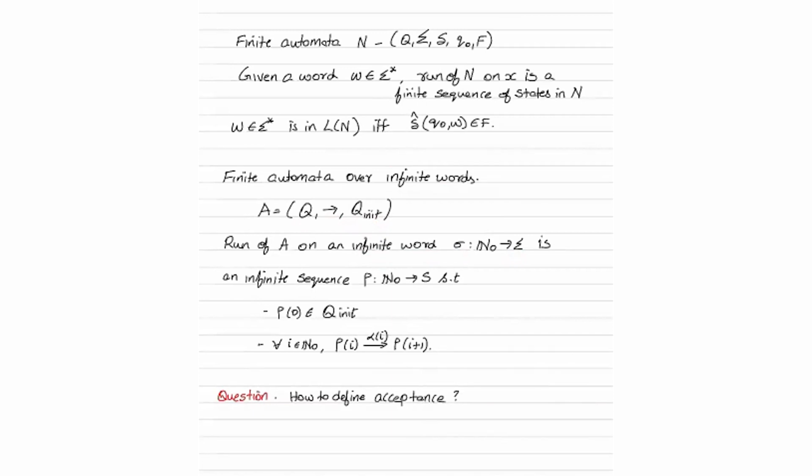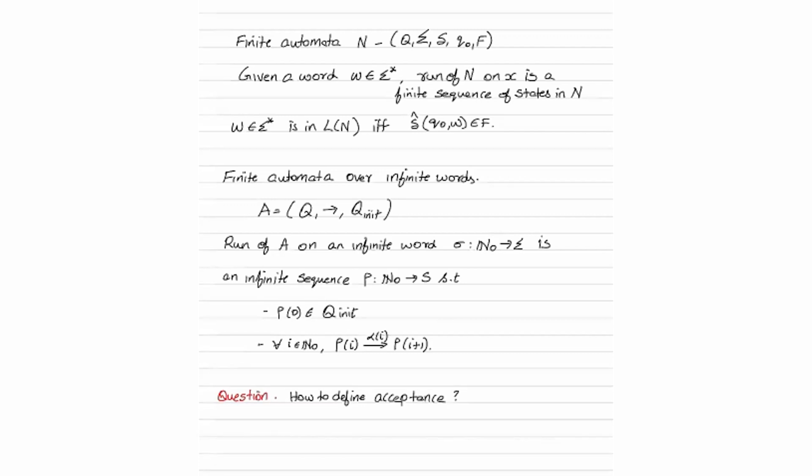Okay, now the question is, how do you accept? Because in a finite automaton, how do you accept? Well, at the end of the word, if you have reached a final accepting state, then you accept, right? But now there is no end of the word because it's an infinite word. So that is the only main difference between the standard automata that you see, and the automata that I want to discuss. All right. So the question is, how do you accept? Okay. So is that clear?